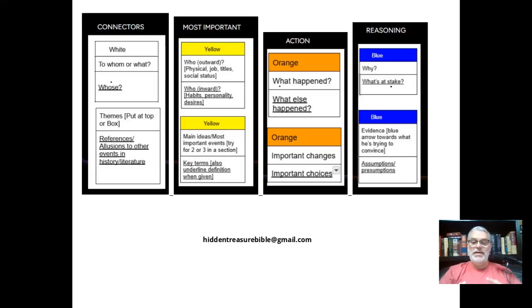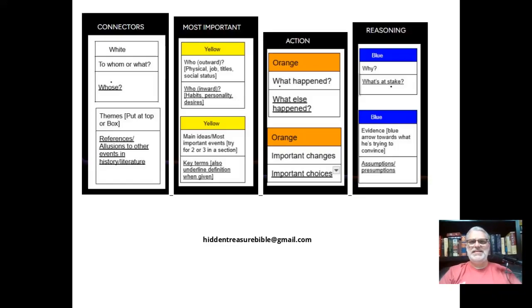The fourth one, the one that is highlighted blue in the text and then underlined, is what I call assumptions and presumptions. So an assumption is like a cultural assumption. We're going to talk about a lot of the cultural assumptions that the human authors and the audience, the original audience of the books of the Bible, had, and how that affects the way they wrote and what we should get from it in the text. But those cultural assumptions you want to notice, and so you're going to highlight it blue and then underline it.